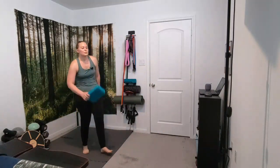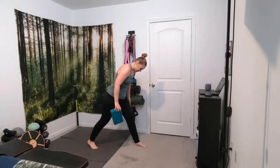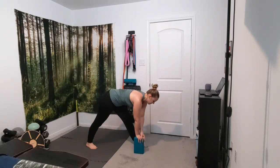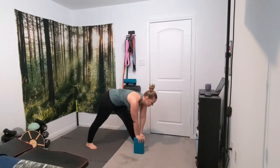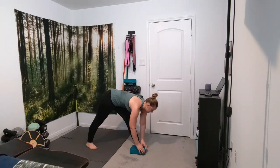Alright, I'm going to use my yoga block for this. You don't necessarily need a yoga block. You can use a dumbbell, kettlebell. I'm going to go into split stance, toes facing in the same direction. And I'm going to give that a quick stretch. Keeping that tall for 2 deep breaths. Knock the block over to the side. Take it down flat.